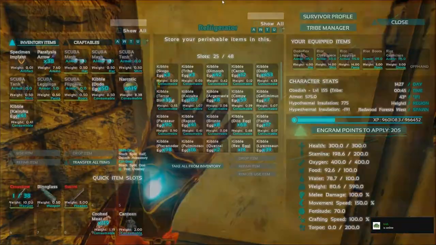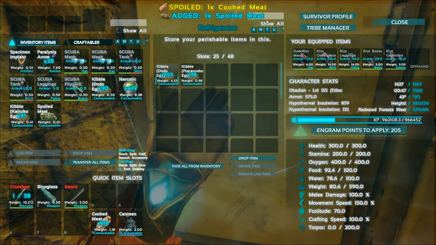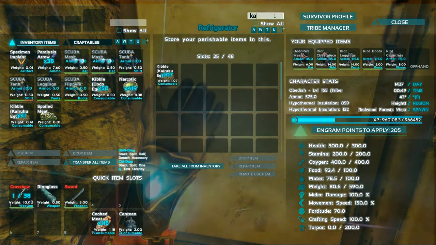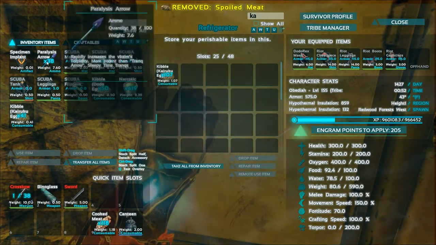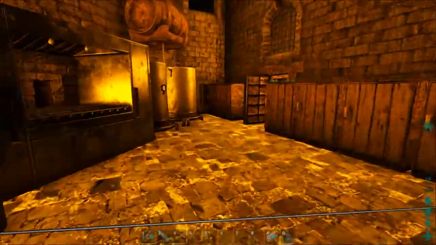It's insane. Dodo Kibble, 453. And I also grabbed some Kairuku Kibble in case we decide to get an Angler. So I got both those and some scuba gear ready. I got some paralysis arrows in case we need to knock it out. Food, water, the whole deal.